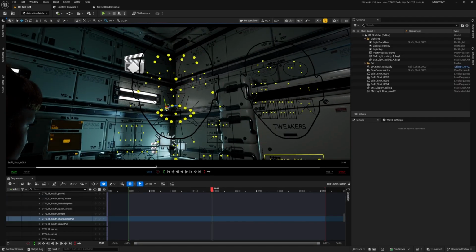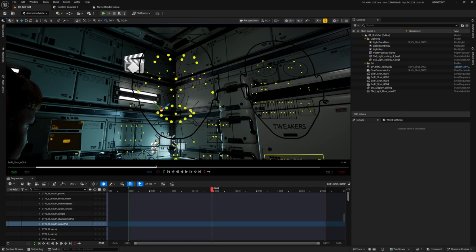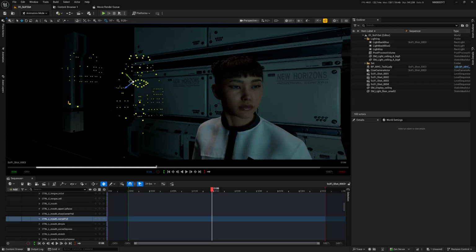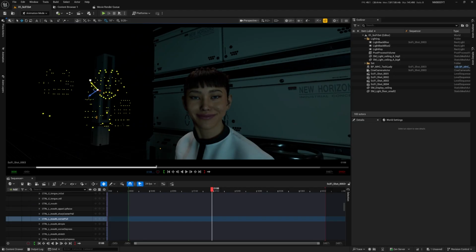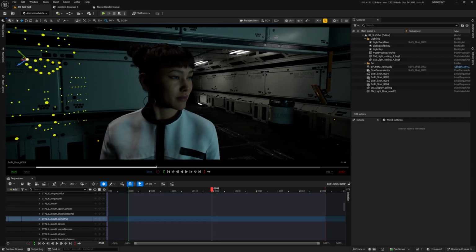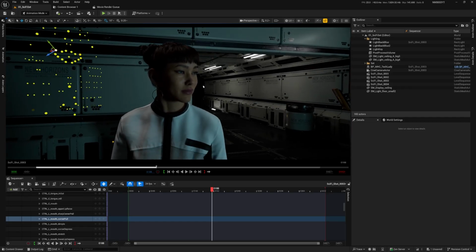So let's grab sharp corner pull and corner pull. We'll do corner pulls. These are generally like the mouth smiling. So we'll just bring this up just a little bit. We're not going to go the full happy, but just a little bit here. So now she has some sort of expression, not a ton.